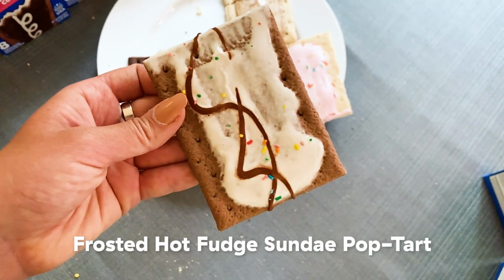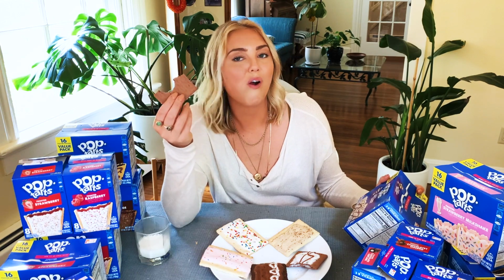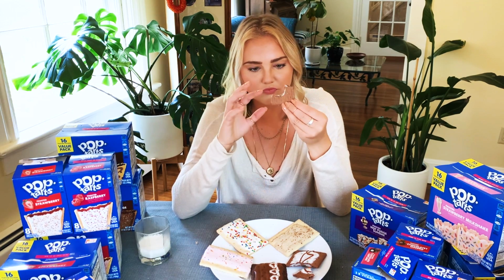Frosted hot fudge sundae. Can you believe it's naturally and artificially flavored? It's almost like the more obscure the item is, the better Pop-Tarts is at creating that flavor. With the fruit round, if you had blindfolded me, I think I would have gotten a lot of those flavors wrong. They just don't taste like the actual fruit itself. Frosted hot fudge sundae, I mean, I really don't know if I would ever be able to guess that, but I think I would. This flavor seems oddly spot on. If I could just get that filling from this sundae thing into like a jar as if it was Nutella.